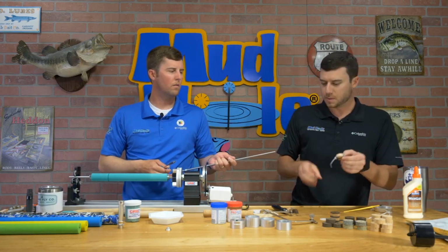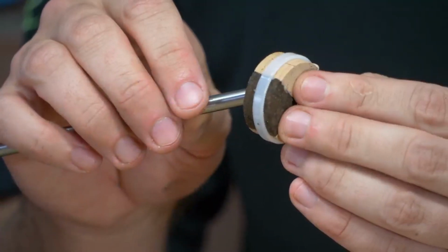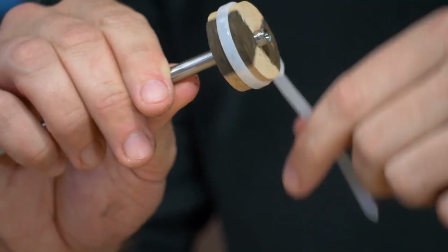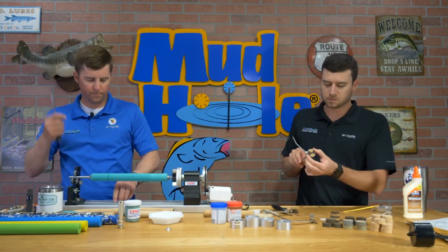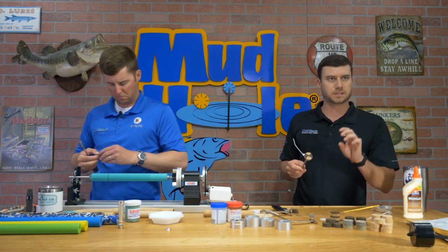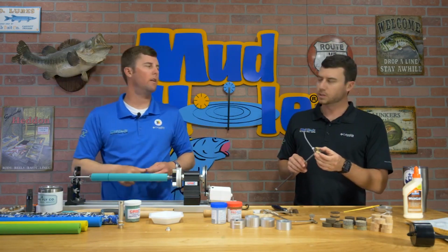Chris is gonna let me use this mandrel here. What we're doing is, obviously you wanna keep the zip tie on here. You wanna make sure the inside, squeeze this on here, before you really tighten it down, is gonna be as center as possible. So all I'm doing is putting on the 1/4" mandrel. I wanna make sure the ID is as circular as possible, because the last thing you wanna do is let this thing dry. It wouldn't set you back too much because you're still gonna wring this out more than likely. But keep it straight.